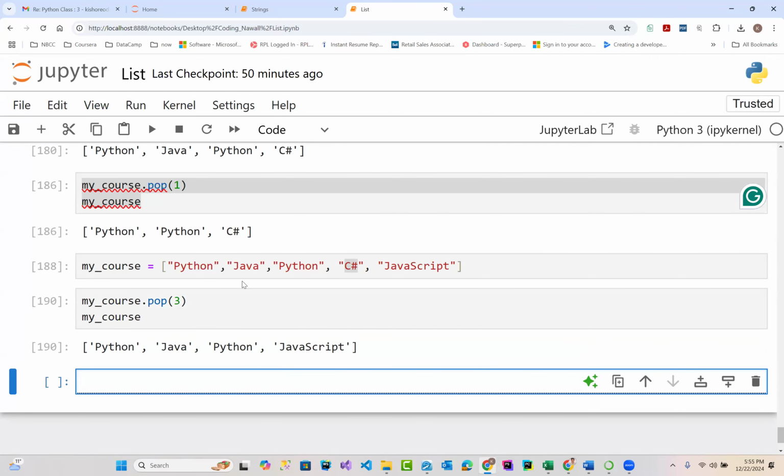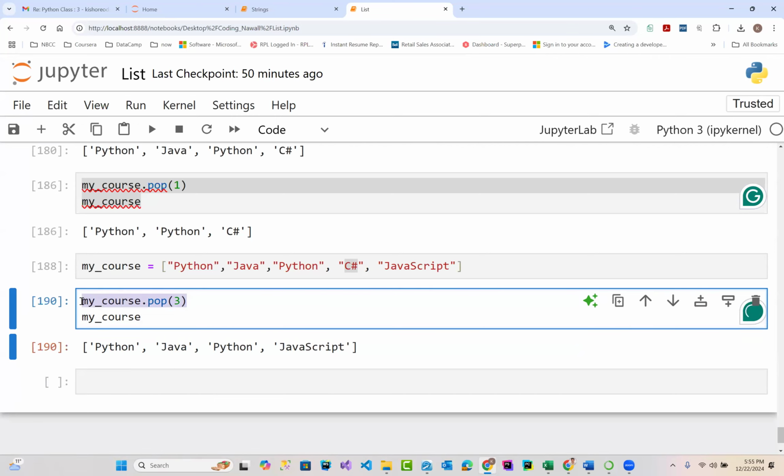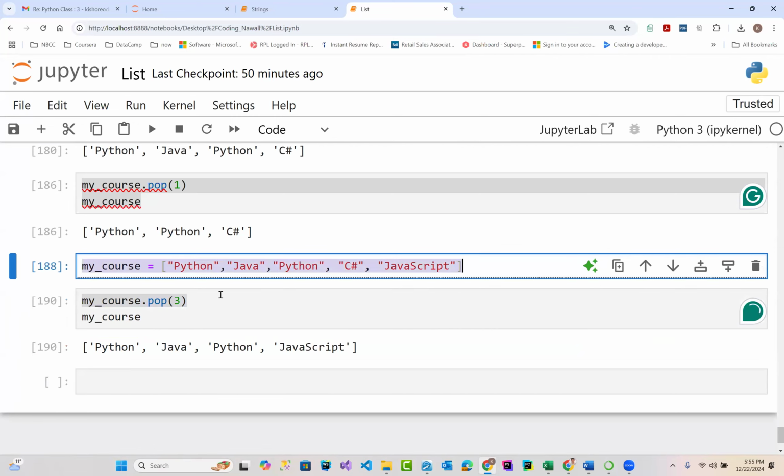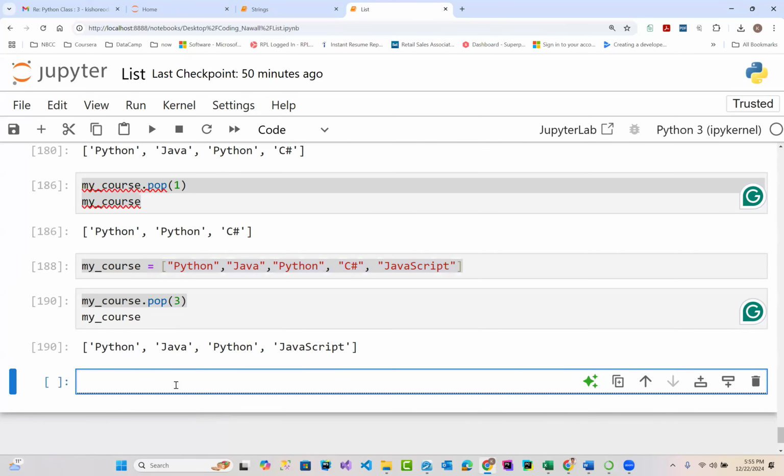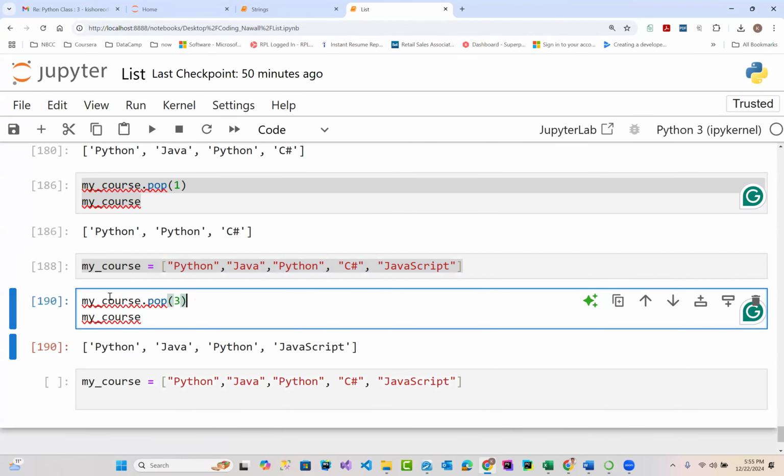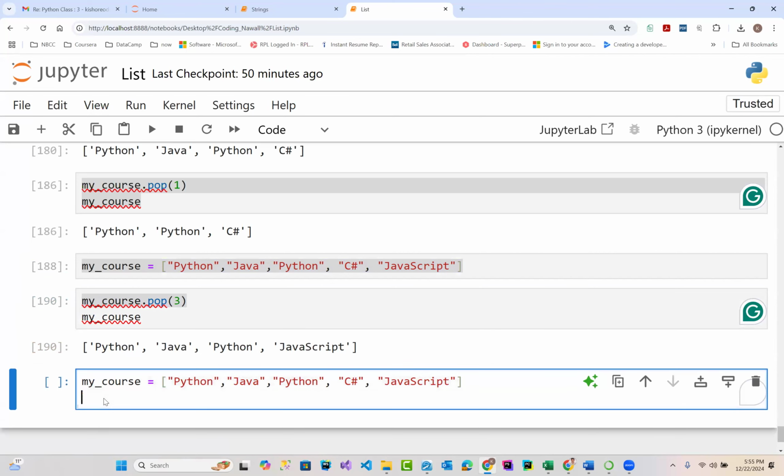And the best thing is, when you're popping the element, you can save it also. I want to know what element is popped out from this. Let me put it there and save this element. Pop 3.